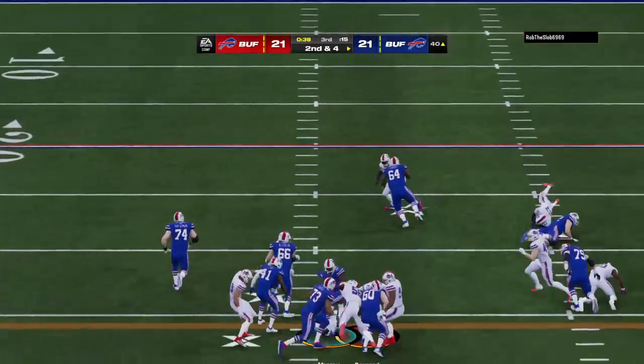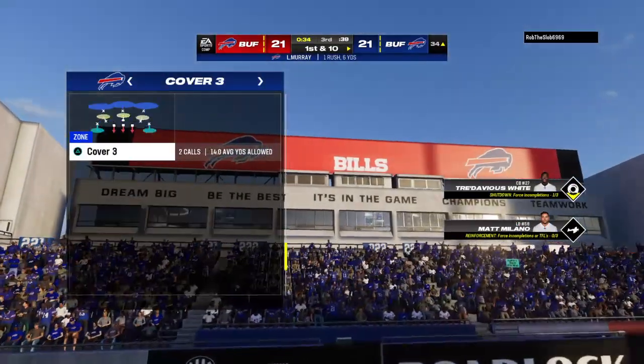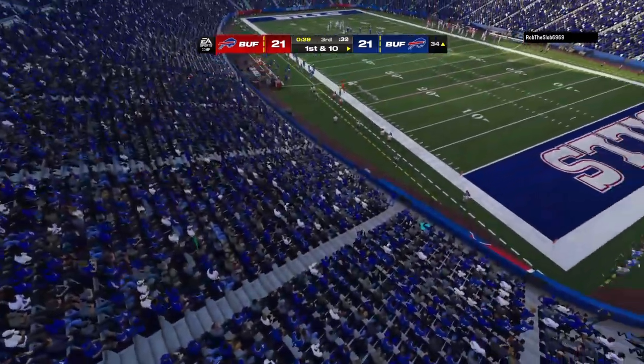They run it for the first time with a backup, Murray. 6 yards the pickup, and that's a first down. Yeah, once more, strong running, excellent blocking at the point of attack. They've got a nice little drive brewing right here.